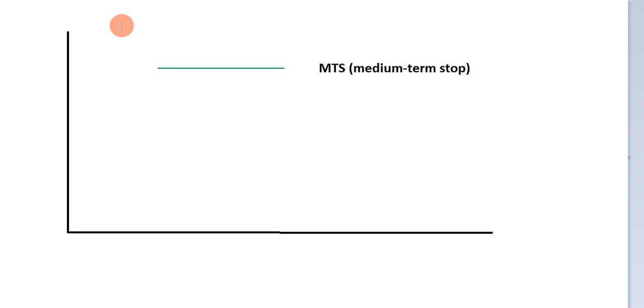We distinguish between three different types of stops: the MTS, the medium-term stops, the STS, the short-term stops, and the LTS, the long-term stops. These are shown in the causality. We go through the concepts and then we show examples from real life from the MCA web, how this looks like in practice and how this also can be incorporated in your trading. But let's start from the basics. The most dominant stop accumulation is the MTS, the medium-term stops, particularly on the hour chart and 30-minute chart.